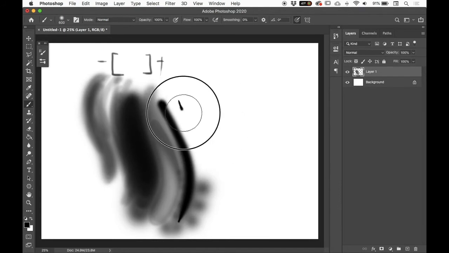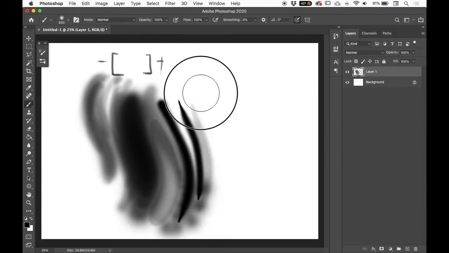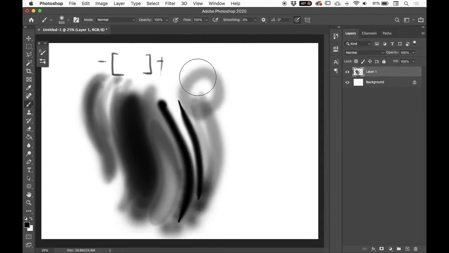There we go. We can see that variation. I think I may have selected a different brush. Yes, for brush pressure size. Let's turn that opacity one on. Now you can see I'm drawing some weird shapes and stuff like that, and this all looks really good. It may seem like a good idea to paint in this way, but we want to get a really good solid background, and I'm going to show you the reason.